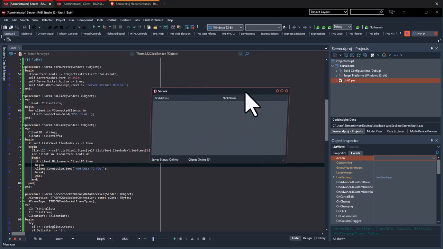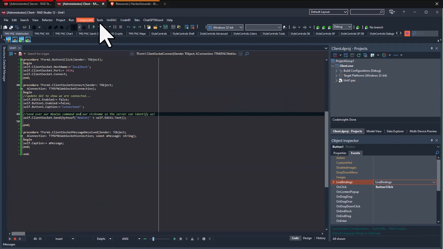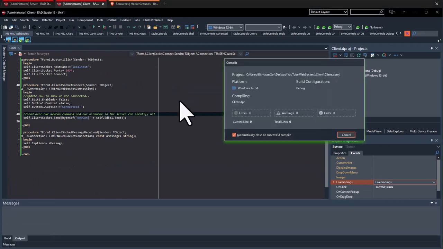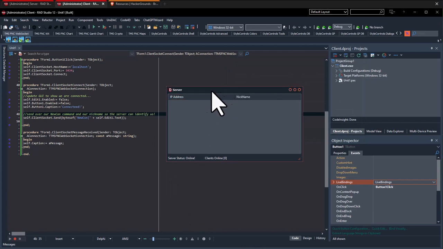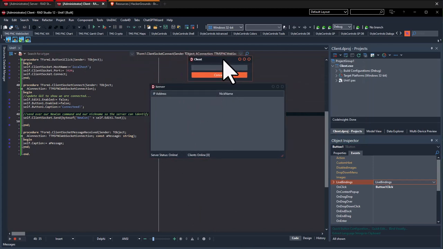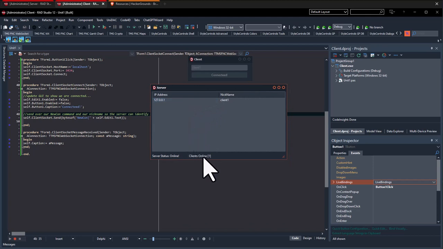Okay, so here we have our program, and we can right click and all that good stuff. So let's go ahead and run the client. And once the client is able to run, let's go ahead and pull that client over here. And I'm going to type in client1 and hit connect. Okay, everything looks okay. Looks like we've got one client online. Let's right click on the client, and let's send a message to all clients. And as you can see, it says message to all was received.